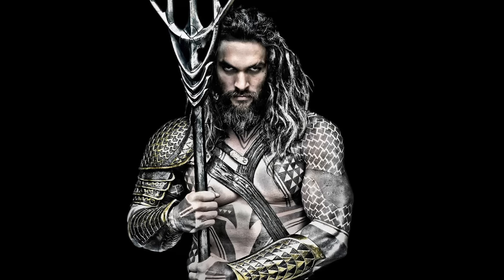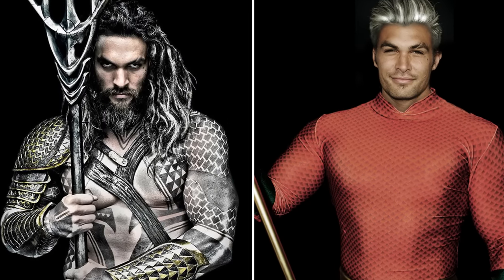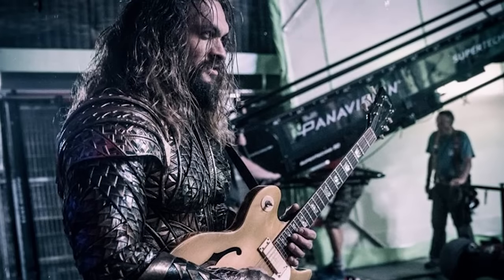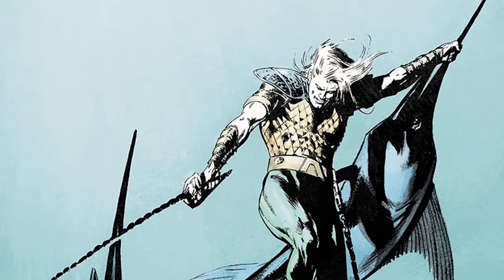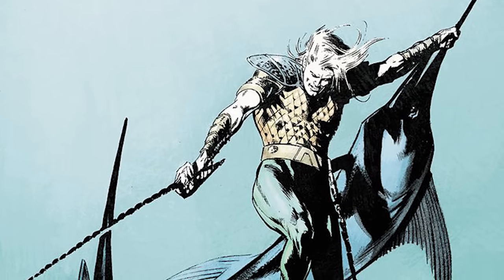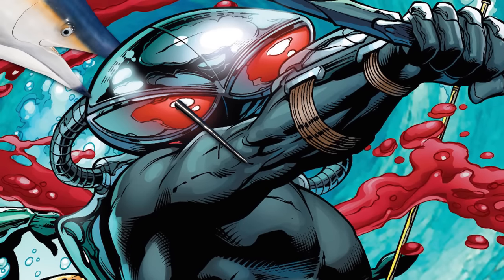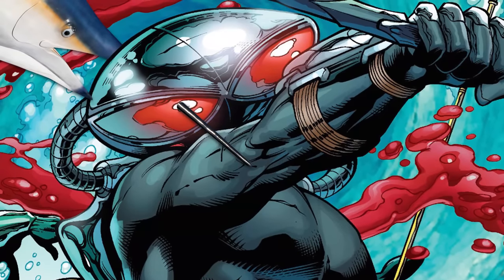It's hard to imagine cinematic success would come with giving Khal Drogo short bleached blonde surfer hair, a bright orange shirt, and that doofy belt. Instead, the new Aquaman looks like an Atlantean badass, ready to stab bad guys in the face with a friggin' swordfish. As a side note, let's all agree right now that the Aquaman movie must feature him stabbing bad guys in the face with a swordfish, okay?